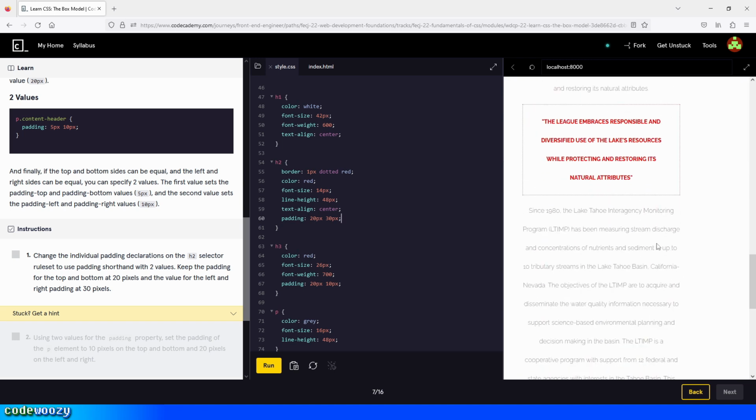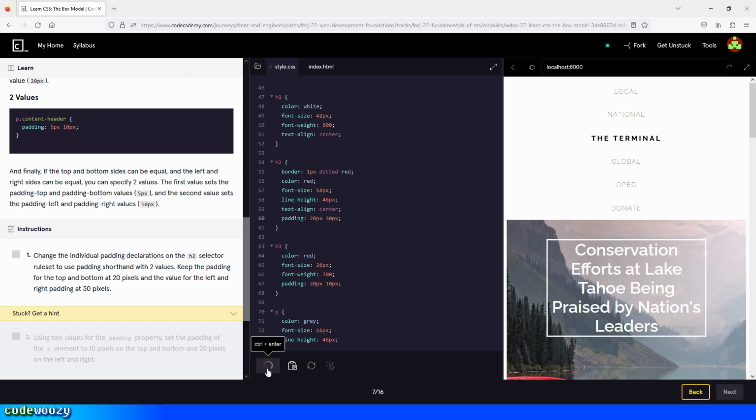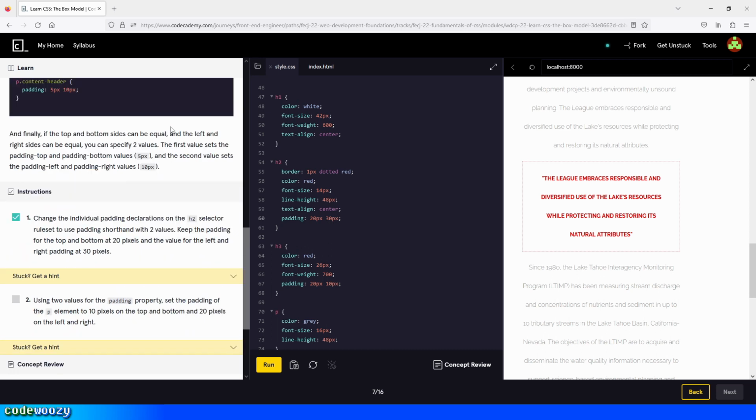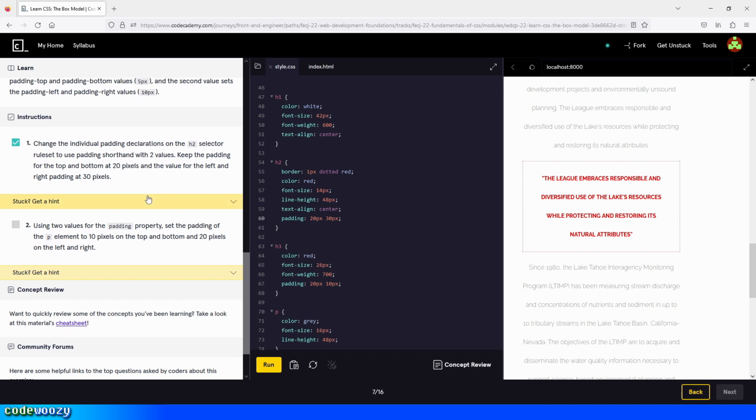So the H2 element that we have right here, the quote, the padding is going to remain the same, so we're not going to see any changes. So let's click on run. And there you go, and we can take a look at it, right? And it's the same thing. No changes happen. We just wrote the line of code in, with 2 values instead of 4, right? So if you read the explanation right here, you know what I mean. So actually, I don't need to explain anything here, but just in case you haven't read it, make sure to read everything before you watch me complete the tasks, so you understand more of what I'm doing.